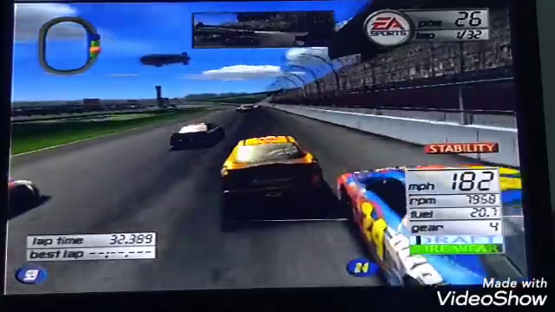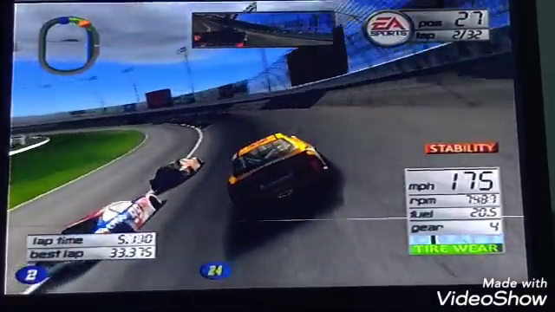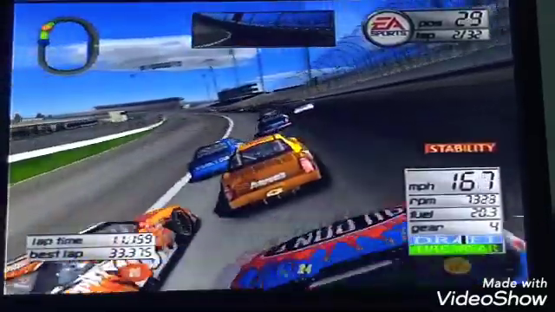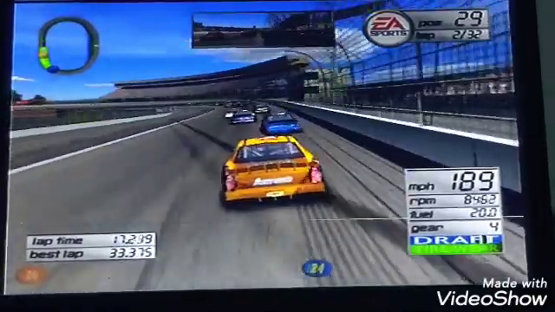Three wide between the Jeffs, oh boy! Can't go anywhere yet because of this custom car. I want to get to the bottom so I can start making some moves, but I can't because I'm stuck up here. That's why I don't want to start on the outside. All right, on the bottom. Now I can start making some moves up to the front.